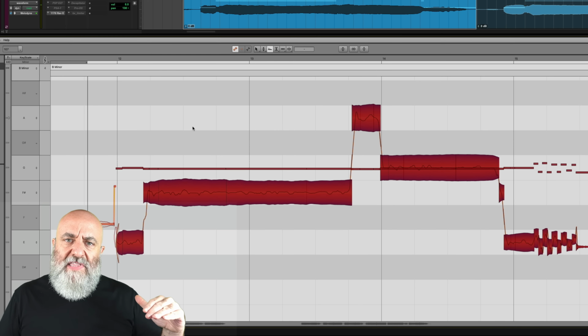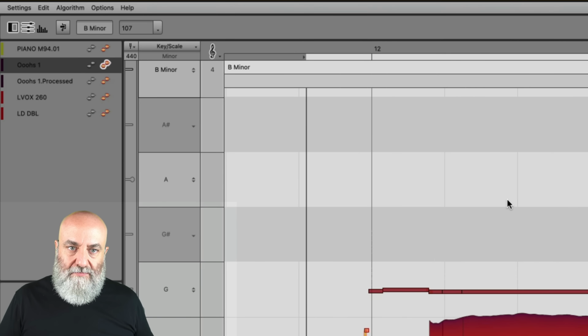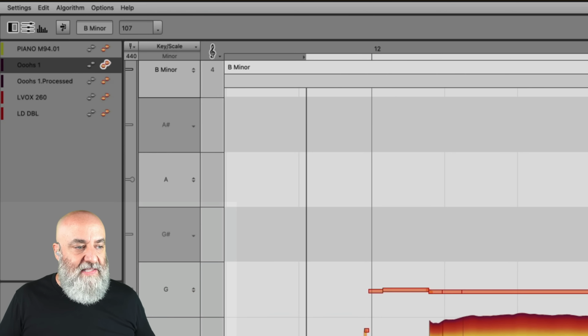I like that. By moving that whole formant up a little bit, we've separated this out from the lead vocal a little bit. I think it sits nicer in the mix right there. Okay, one last thing to show you, which is inside our sound editor.